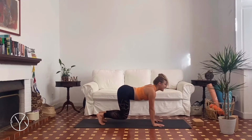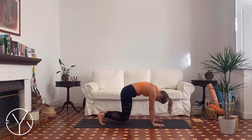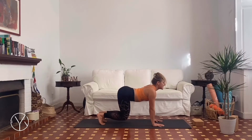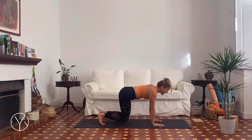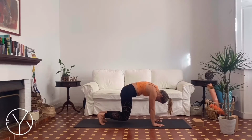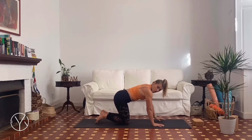Inhale, just two more like this. Tailbone up, belly down. Exhale, draw your navel in. And last one, inhale. Tailbone, head crown up. And exhale, draw it in, hold it here. Breathe, push a little bit more into your mat. And release your knees down to the mat.